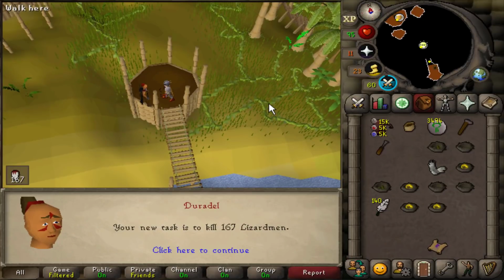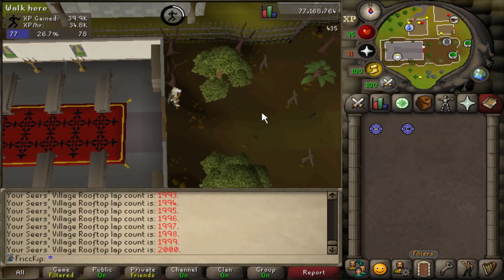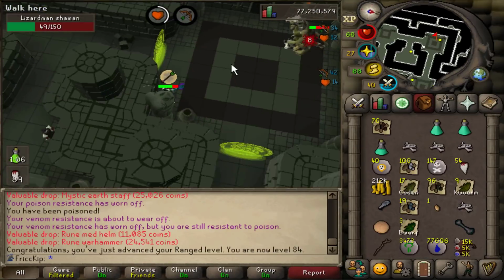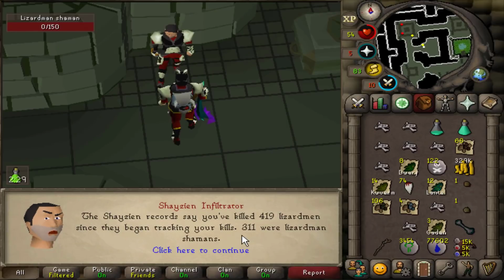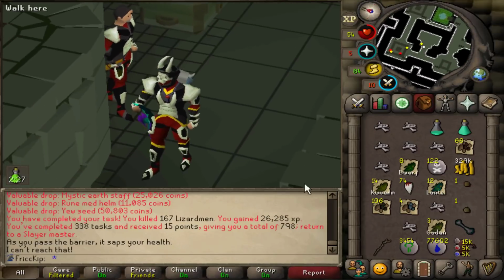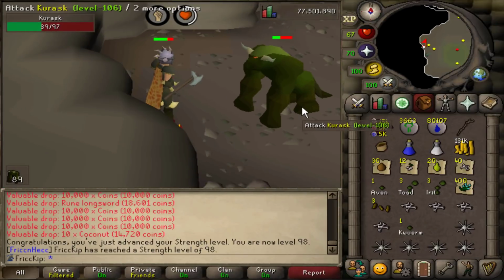Yes, we're back to shamans, but I'm eating right now, so time for a bit of Agility. Whoa, 2,000 laps. Does anyone care? Probably not. Okay, bye. Ooh, we just got a Ranged level at shamans, 84. Shaman task is over, and we're at 300 KC. 1,300 Kraken KC. Hey, we got a Strength level.